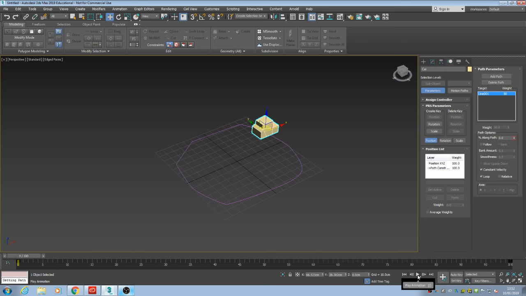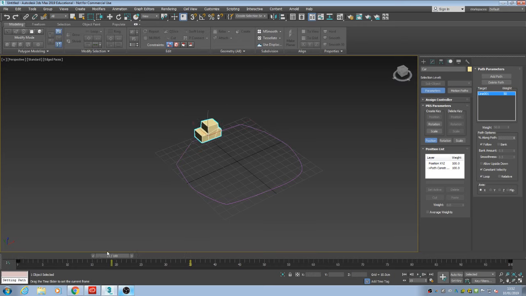If I press play, you see that it's going to go around anti-clockwise in this fashion, not connected to the line actually. On the side panel here under motions, which should automatically come up, you're going to see some options. I'm going to click follow, and now when I press play, it will follow the line in the right direction.